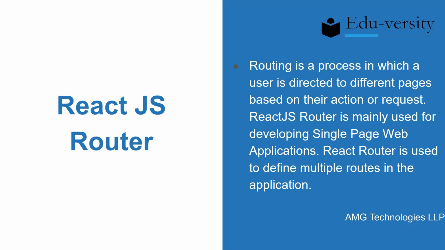In the previous video we discussed React forms, and in this video we'll discuss React router. Routing is a process in which a user is directed to different pages based on their action or request. React.js router is mainly used for developing single page web applications. React router is widely used to define multiple routes in a single application.